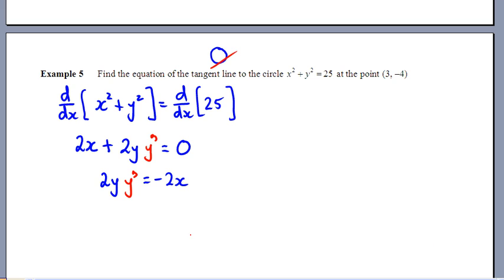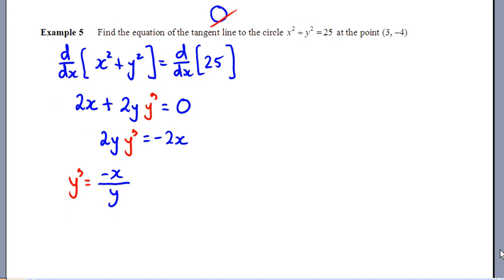Looks like y prime, if you ever want to know what the slope of the tangent line is, looks like the 2's are going to cancel. We're going to end up with just a negative x divided by y. Okay, well that's helpful. Let's go and do an evaluation for that slope of the tangent line at one very specific point. They told me about it. They said it's the point 3, negative 4. Okay, well that would be the negative of 3 sitting on top of negative 4. Okay, 3/4. All right, fantastic.